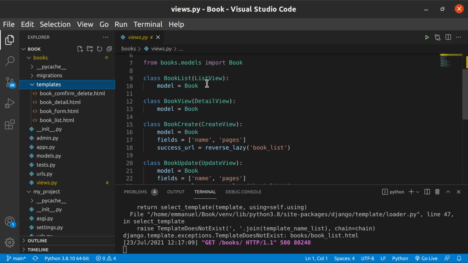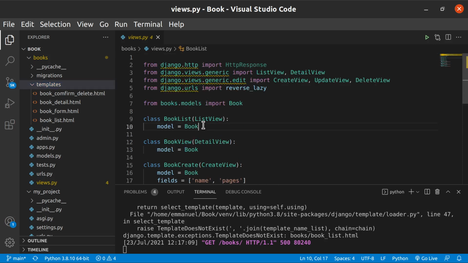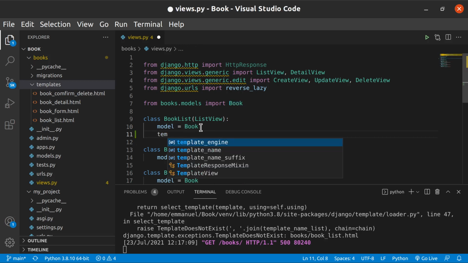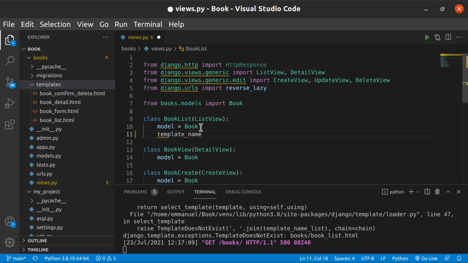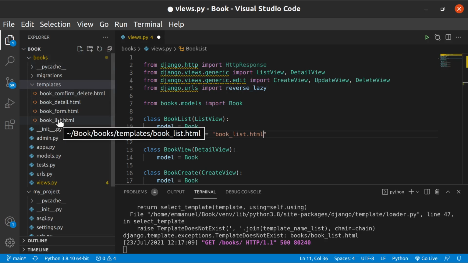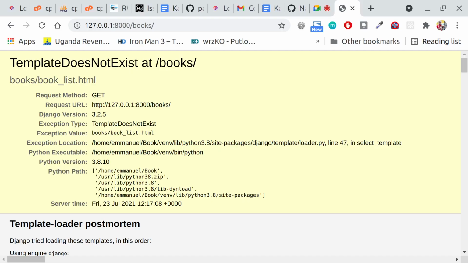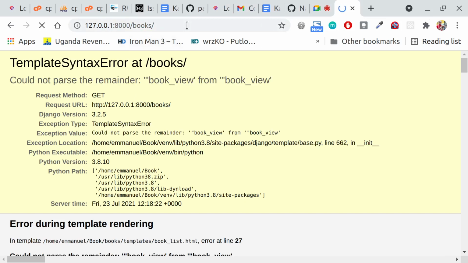Like the book list view here on line 9, we can just add the template_name attribute, and we just say book_list.html, since it's directly inside the templates folder. This should work. Let's run it again. In case you have any questions, please stop me and we discuss.